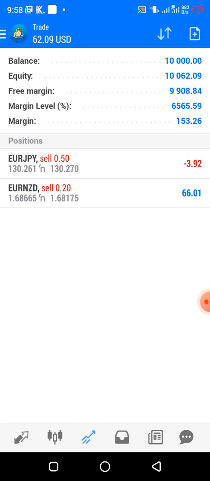All right, so you can see at first when we take that trade, we have a negative sign. The negative position there is actually the charges. The spread is what the brokers take first. So once you enter a trade, they charge you for entering that trade. So whether you make profit or not, they have already charged you; that's their commission for taking that trade. So that's why when we take the trade, it first lands us on a negative. All right, if it was a zero spread account, where you're not being charged, you're probably going to get like 0.00 and then slightly minus cents before the trade starts reading either positive or negative.